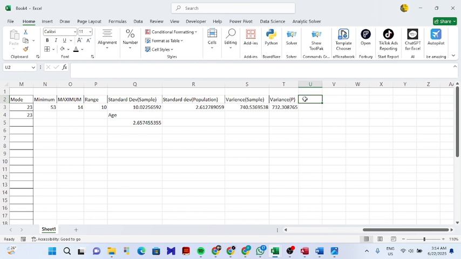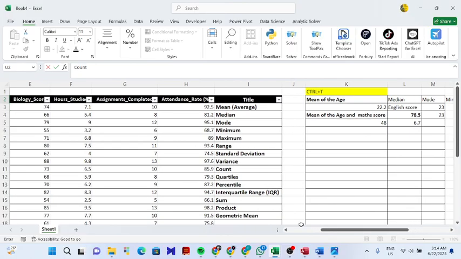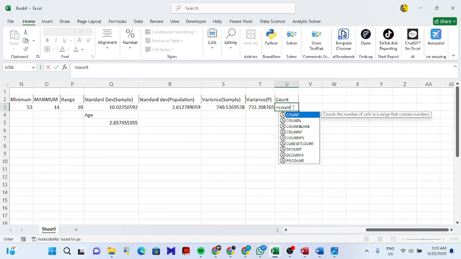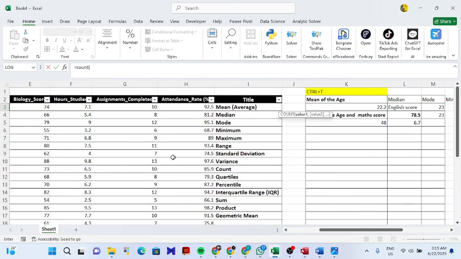So we also want to do count. The next one here is count. So write count, come here, press equal to. To get the count, you just write the formula COUNT, then open bracket, then come to this part.